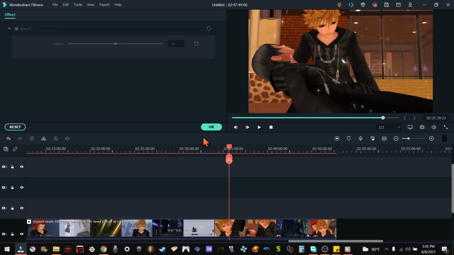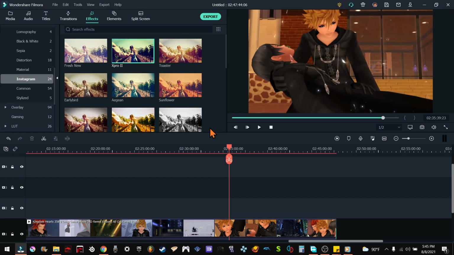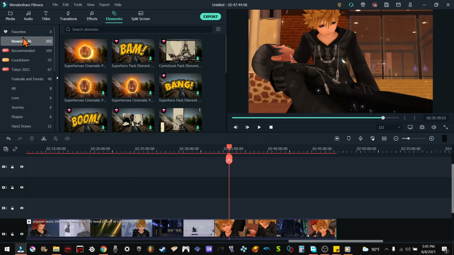But this is how simple and easy it is to use filters. Now, you could probably just say, "Oh, you just slap a filter on and call it a day." No, not exactly. You see, I like to experiment with different colors. Now, I already have it open, but I'm going to act like everything is closed.